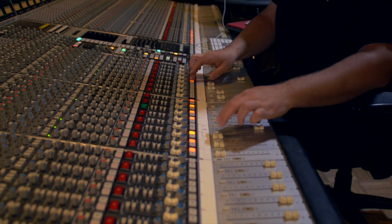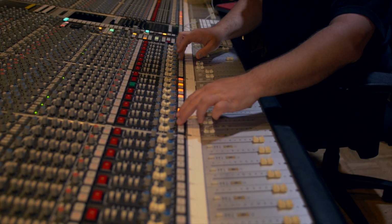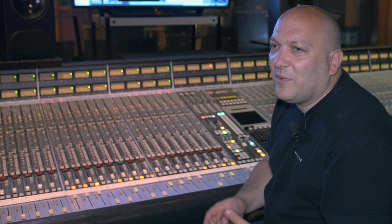Brainworx spent a significant amount of time modeling basically the history of these consoles. We modeled the E and the G series, we modeled the different revisions of EQ, the black, the brown, the orange, the pink, the different dynamic sections. With these plugins you basically get the full range of this British sound.